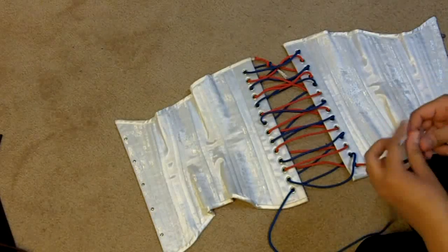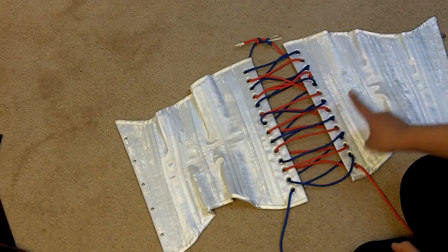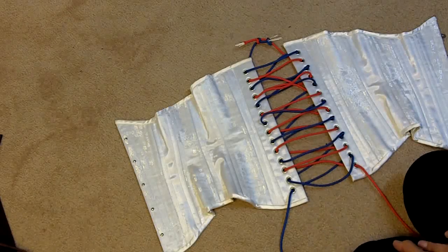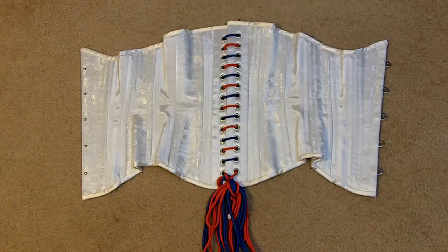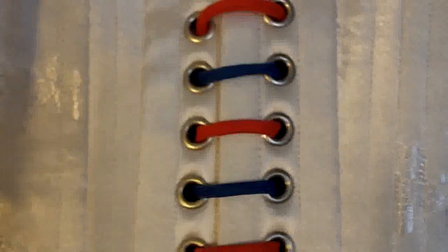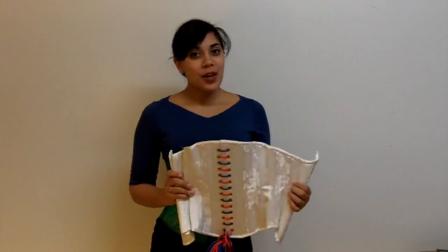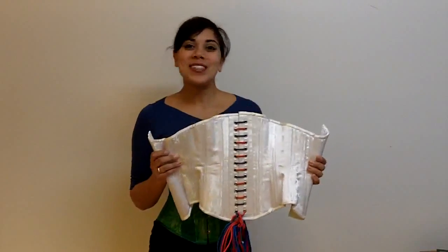All you have to do is tie these two cords off at the bottom. If you only focus on one cord at a time, you'll notice that the blue cord formed a spiral clockwise through all the odd-numbered grommets, and the red cord formed a spiral counterclockwise through all the even-numbered grommets — a much more organized way of learning this. If you lace it with the bow at the bottom instead of at the center waist, you can tuck it underneath your pants or skirt and easily wear the corset under a shirt without annoying bumps in the back. Using two different colors also gives you a really cool alternating ladder-rung effect. Let me know if this explanation is clearer than the last video, and do experiment with different colors!